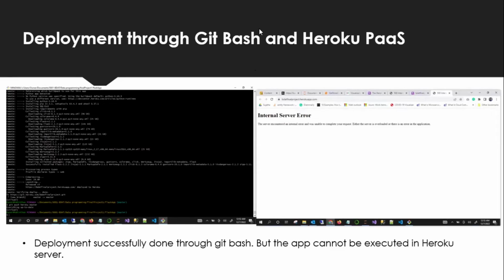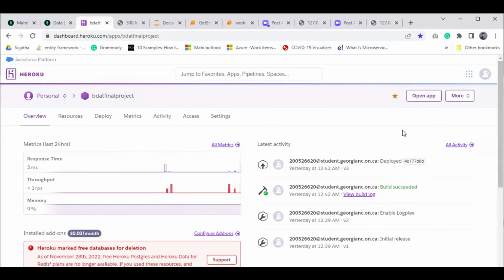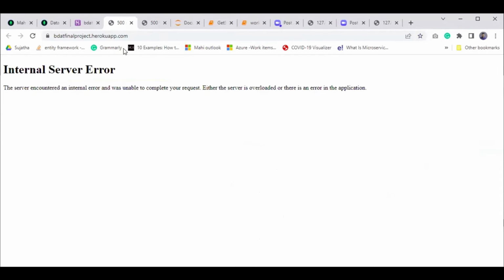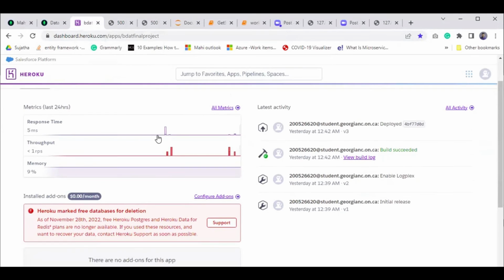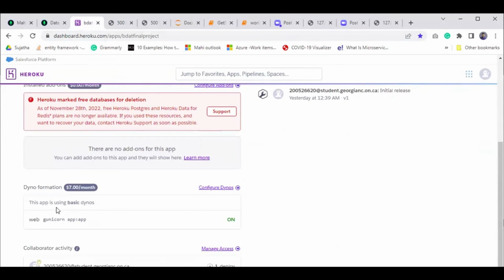So Mahinthan, can you please show the demonstration? When we click on open app, we encountered this error while connecting Echo to the Flask app, so we decided to go back to the presentation, please.